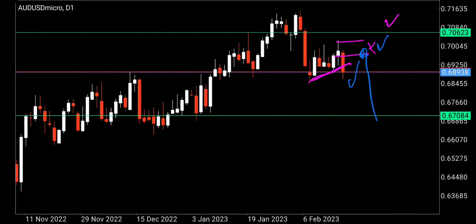Then you'll be taking it, still targeting that, but this can be your GP1 where it turns. So that's what you can look for on this one, to say that currently the price is around the same level that it's been struggling to pass for some time, which means it can still push up. It still has a chance to move to that resistance. But should it stay there and maybe break this, then you can now say, okay, I can only take it from there. I don't have to wait for you to go all the way to the upside. So that's what we are having here on daily.